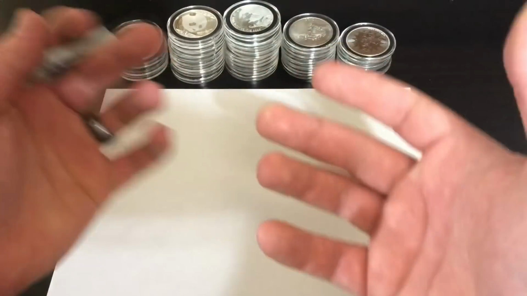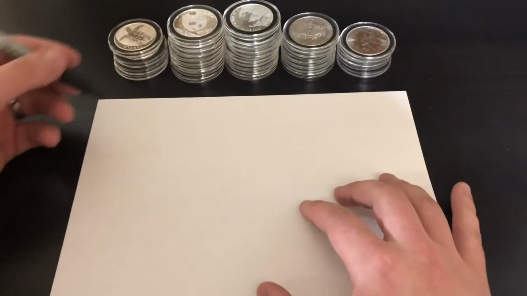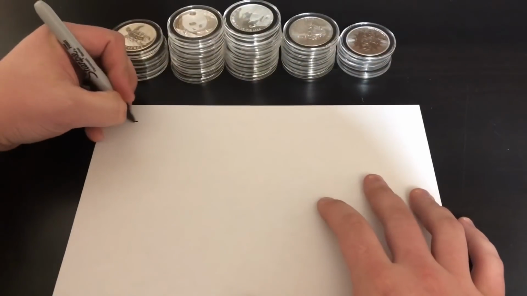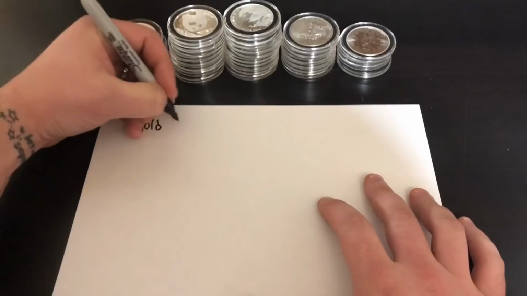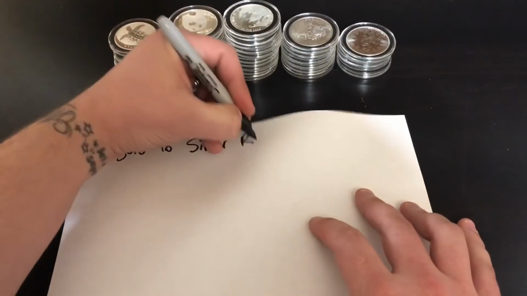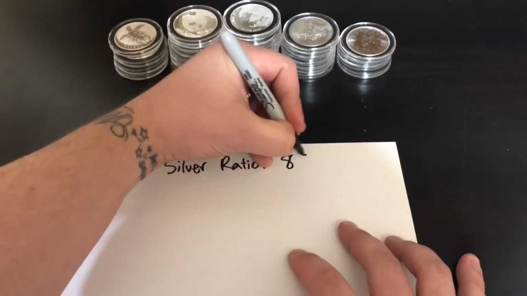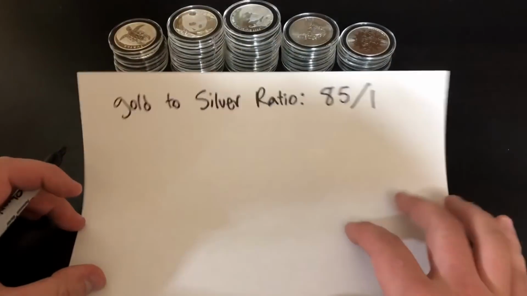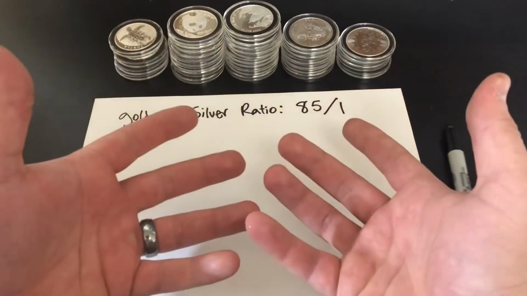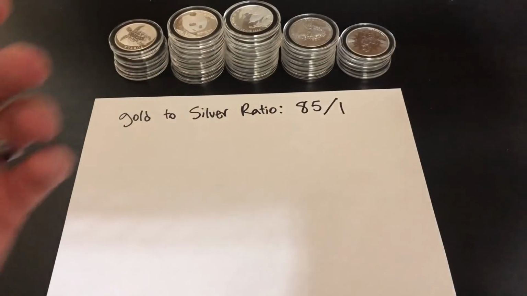So what is the gold to silver ratio right now? Well, as I'm making this video, the gold to silver ratio is actually 85 to 1. So let's write that down. Gold to silver ratio. Right now it's 85 to 1. Okay, so basically what that means is 85 ounces of silver equals 1 ounce of gold. And again, we're just talking spot price, right?